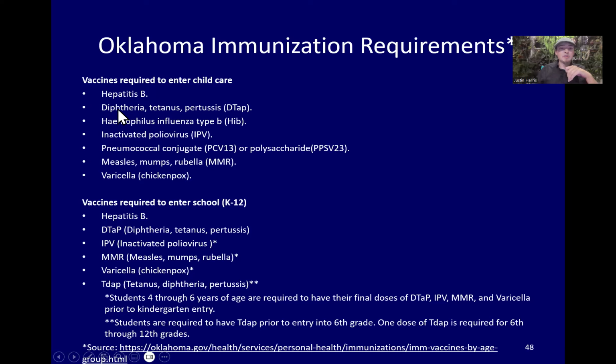You also have Tdap, which is diphtheria, tetanus, and pertussis. This one's really cool because it protects against multiple different pathogens within the same vaccine. It's kind of like a 3-for-1. One thing I've heard before is, why don't they just make fewer vaccines? One reason is probably that vaccines are really hard to make, and making a vaccine that's a mix of multiple things is even harder. But they definitely do that. Measles, mumps, and rubella, the MMR vaccine, is another one that does that.